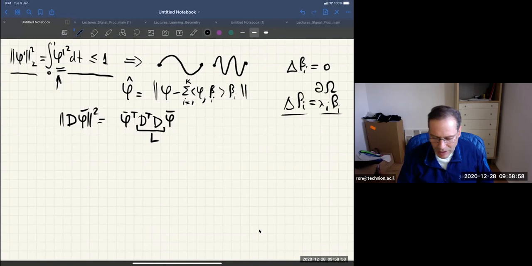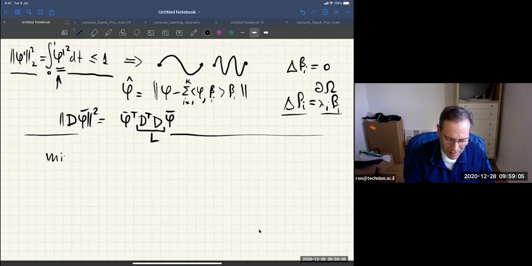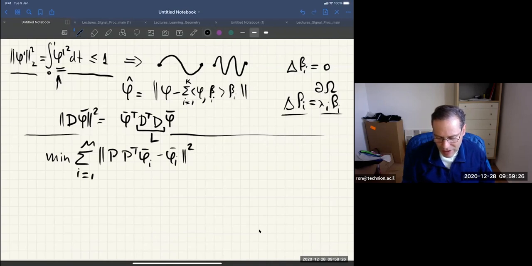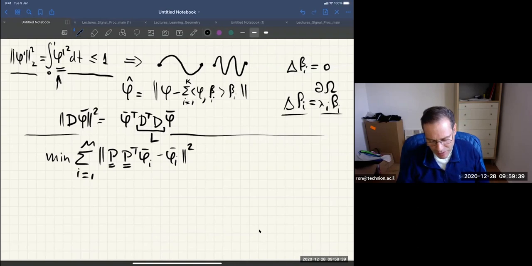Now, what we can do is ask the following question. Assume that we would like, as before, to minimize for a set of functions our representation, and here we have our psi i's. So this would be the reason for the PCA. But now what I would like is for the basis elements themselves to be as smooth as possible. So it seems that I would like to regularize, to add some smoothness assumption to the elements of the PCA.